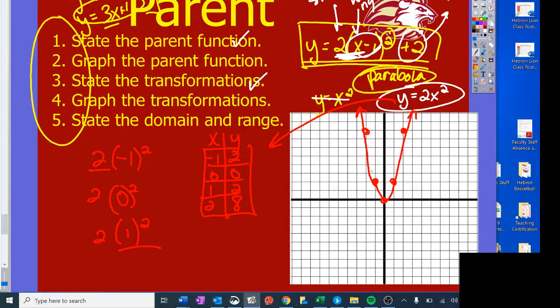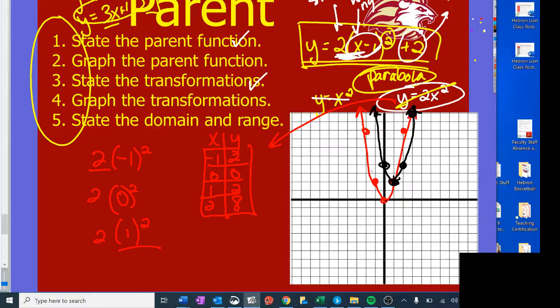So we just took care of the transformation of the stretch. We've already taken care of that. Now, we got to take care of the horizontal and the vertical. So it goes right 1 and up 2, and I forgot to tell you that this was vertical. Okay, so since it goes up 2, right 1, all of these points, and I'll do this in black so you can kind of see. So all of them are going to go right 1, up 2. This one's going to go right 1, up 2, right 1, up 2, right 1, up 2, right 1, up 2. So the one in black is the one that is the new transformation.